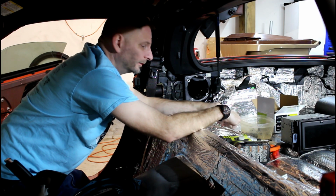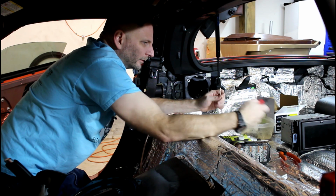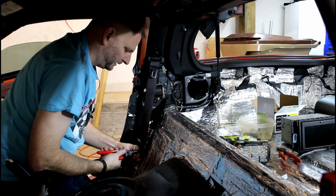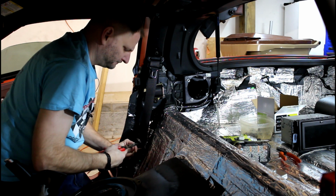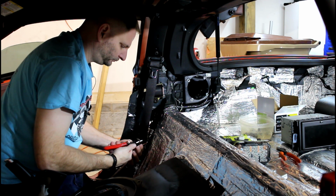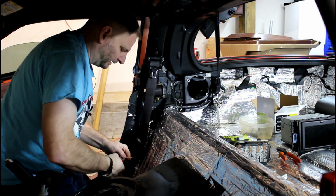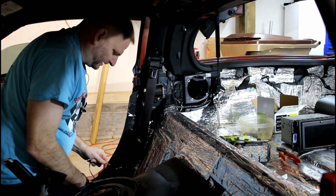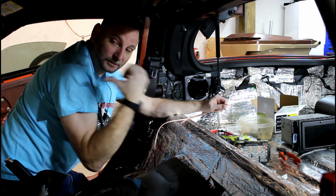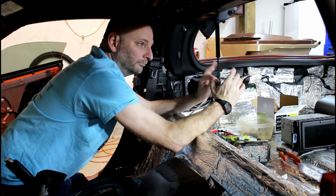Now we're going to install these rear speakers. I will say I went a little different. Instead of getting a full range speaker, I decided to buy just mid bass drivers. Why? Well, on my first Corvette, when I put that audio system in, I had a very difficult time tuning it. What I mean by tuning is I had front component speakers just like this. Then I had 5 1/4 full range speakers, mid driver and then a tweeter in the middle.